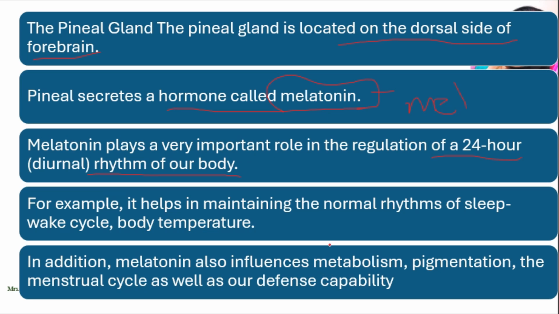And also one more: body temperature is also under the control of the melatonin hormone. It is secreted by which gland? The pineal gland. And apart from that, what are the other functions? Metabolism, pigmentation, which I already told you, the menstrual cycle, as well as the defense capability of our body also depend upon melatonin.